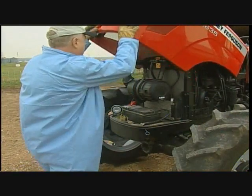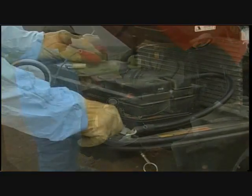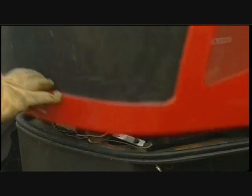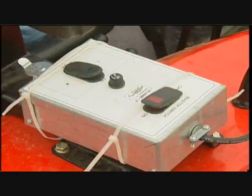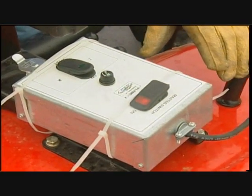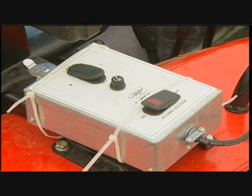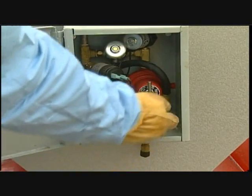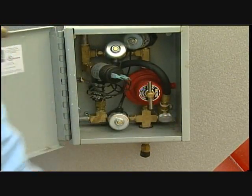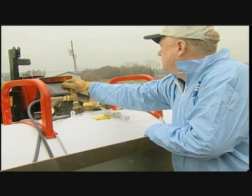The electrical source is from the tractor's 12-volt battery. Make sure alligator clips are secure. Ensure all tank valves are in the off position and verify the connection by pressing rocker switches, which will illuminate when power is on. Once checked, return the switches to the off position. In the control box, turn the pilot valve knob to the off position by turning it right until snug. Open the liquid and vapor valves.